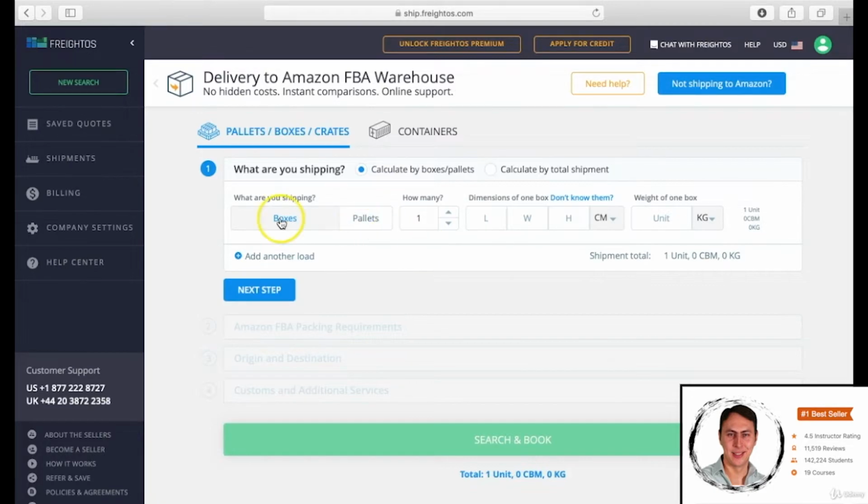Let's write the information of the products that we sent last week from your country. They were boxes, so I am choosing the box section here. We sent 7 units, so I am filling the blank with 7. The boxes are limited by a specific weight and size, so you can't make them heavier or oversize. 23 kilograms for each box. Amazon is telling you that already.